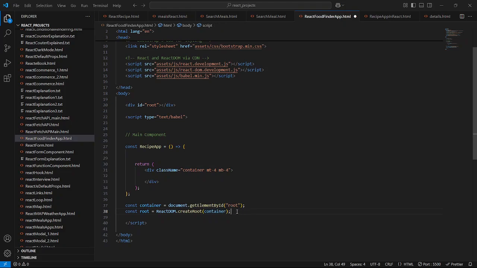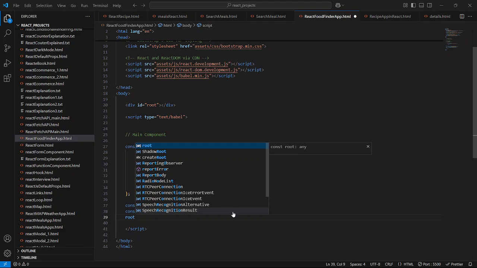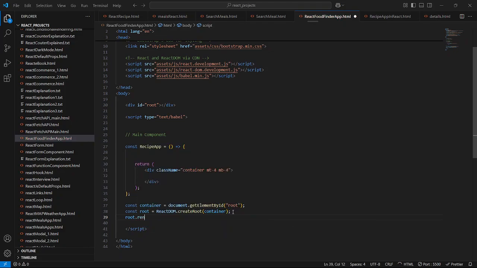So now we will say root.render. What to render, guys? Of course our main, our parent component, RecipeApp. We have to render this only. Paste it here. This is it. In this way we have mounted our React.js instance with our HTML part, with our view part.